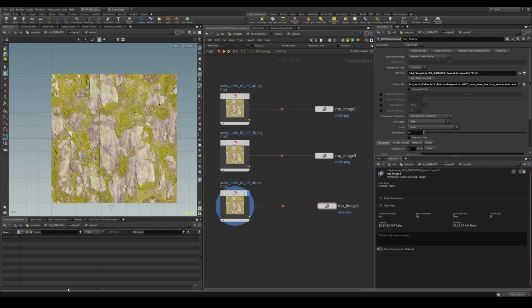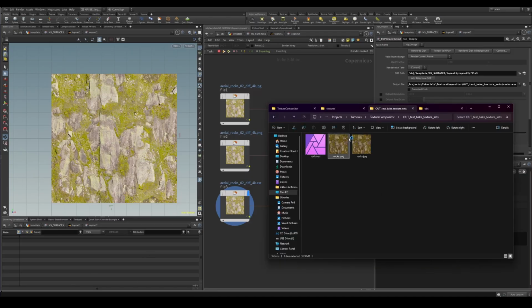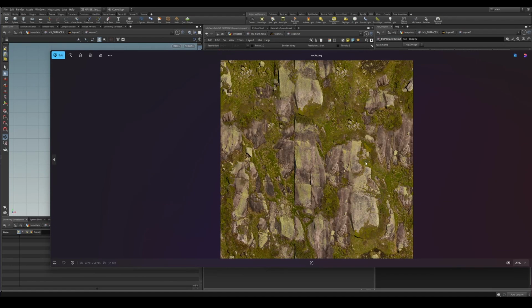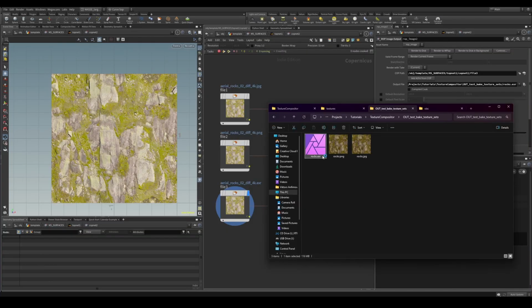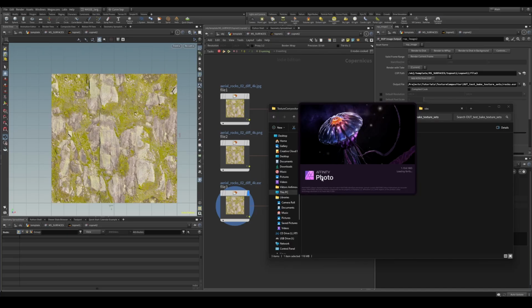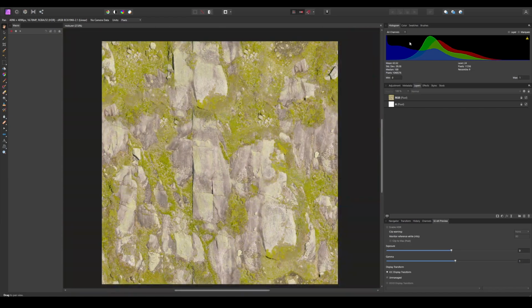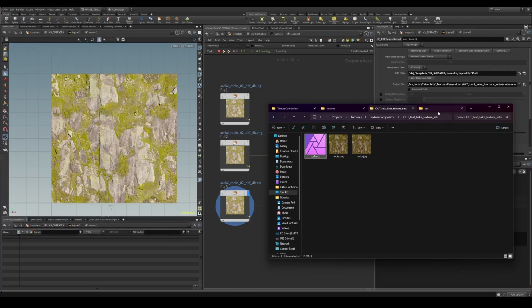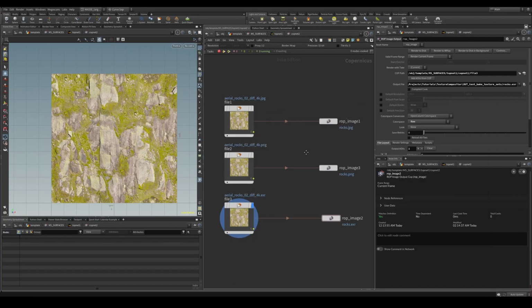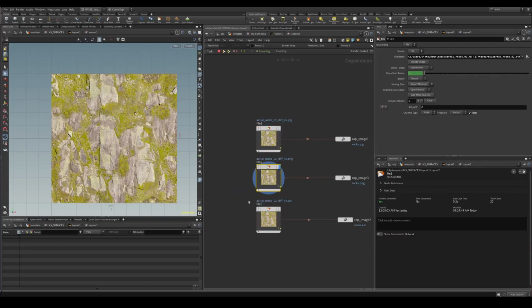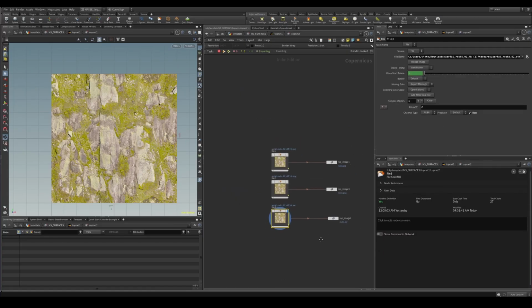I have rendered them all out, and if we take a look at them, you can see the JPEG and PNG are basically the same image, and the EXR file, if I open this up, is not gamma encoded, but we have basically the same image. So this is how we are going to handle the gamma encoding for the textures. This is its own separate video before the actual COP network creation, because it is an important aspect of creating our new textures.